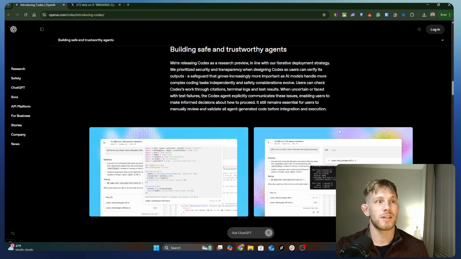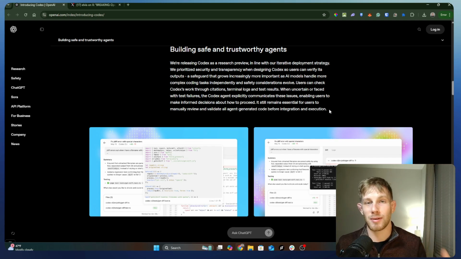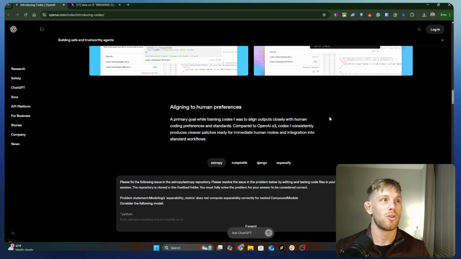Again, I'm really curious to see what that means. What is the quality of the code? How is it actually being structured? Is it looking at things the way an actual software engineer would, or does it do what a lot of the coding tools do, where it breaks everything into hundreds of little files, or goes to the opposite end where it just dumps everything into one massive file? That is just not the right way of doing development, right? You need to break things out, modularize it, and make it so you can call these things. So again, I'm really curious to see what this is like.